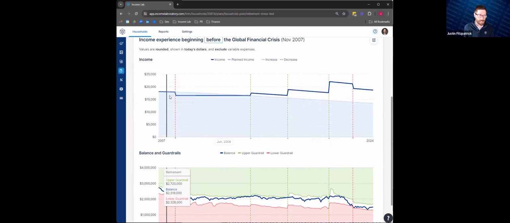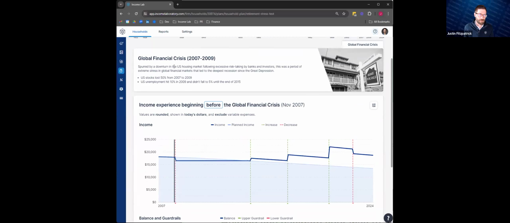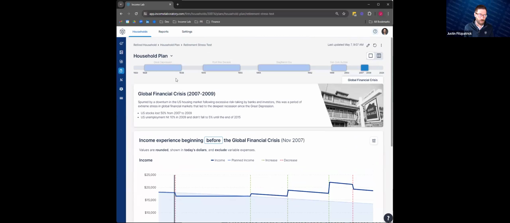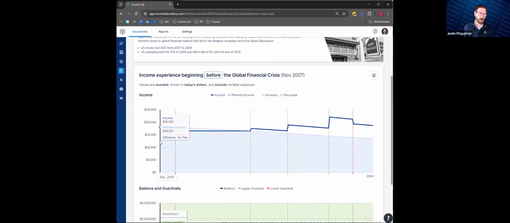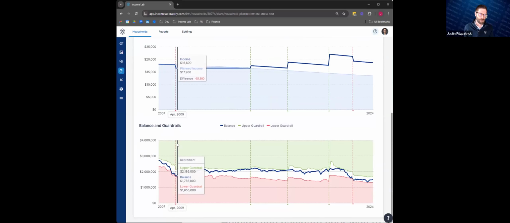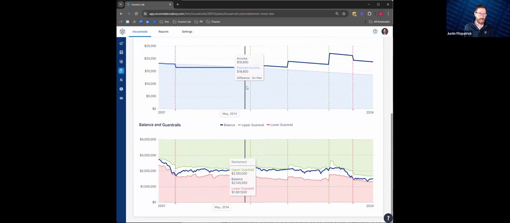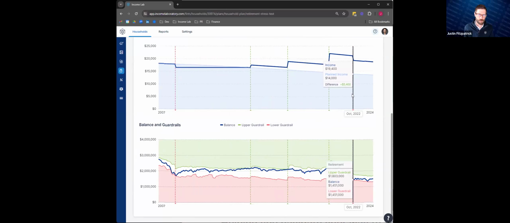Yeah, I think it's a great idea to use the retirement stress test for setting the expectations. One thing psychologically, all of us connect better with a story than we do with a statistic. I love math and statistics, but the stories stick with me a lot more. So being able to show them, for example, what kind of things might you expect? In this one, we would have made an adjustment in '09. Why? Because we would have hit the lower guardrail. But then by 2014, we would have had a raise, and more raises, and then again in 2022, we would have pulled back from that higher raise. I think that's a great way to go.